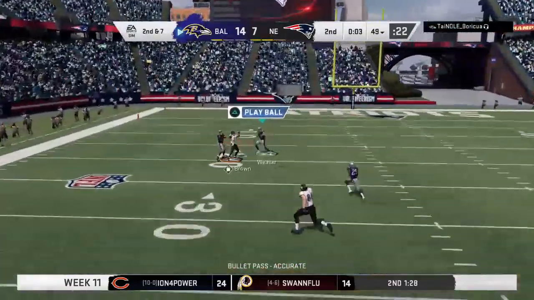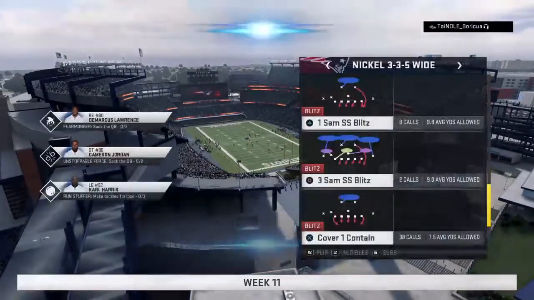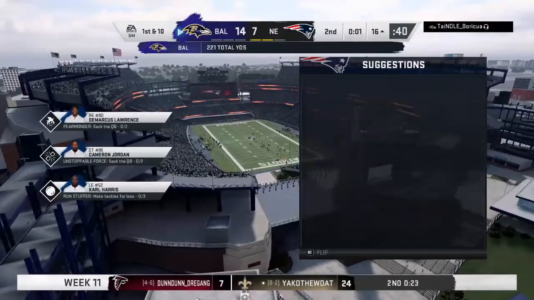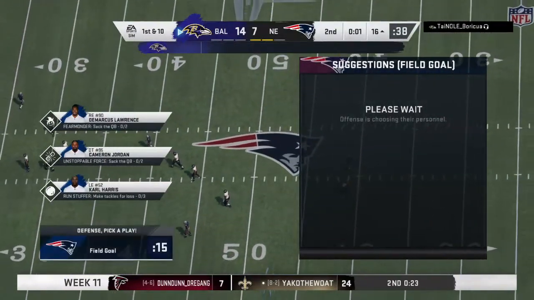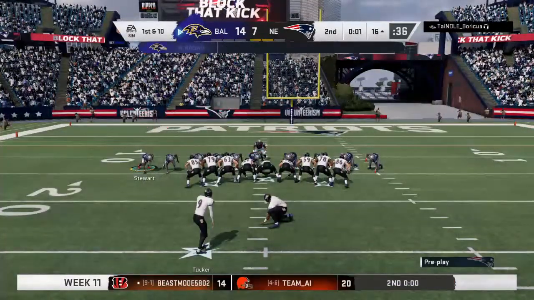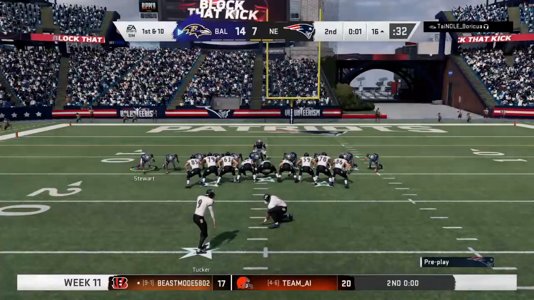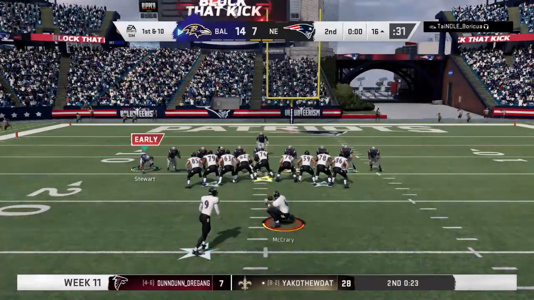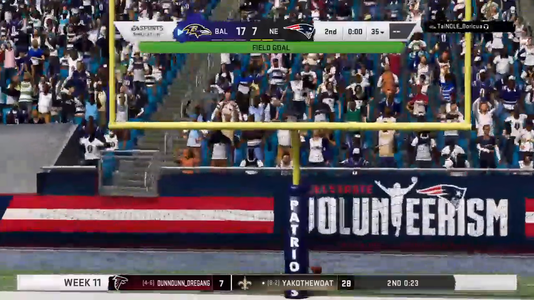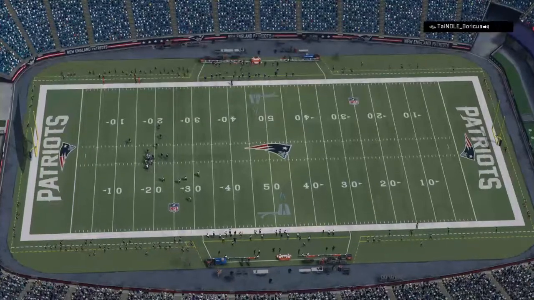From just shy of midfield, Jackson. That's caught inside the 20. And with 1 second left, they get the timeout, and they'll have a chance to kick the field goal before intermission. So with 1 second left in the half, on is the field goal unit. A 33-yarder from the left hash. And the 12-year veteran knocks it right through, and that will do it for this first half.